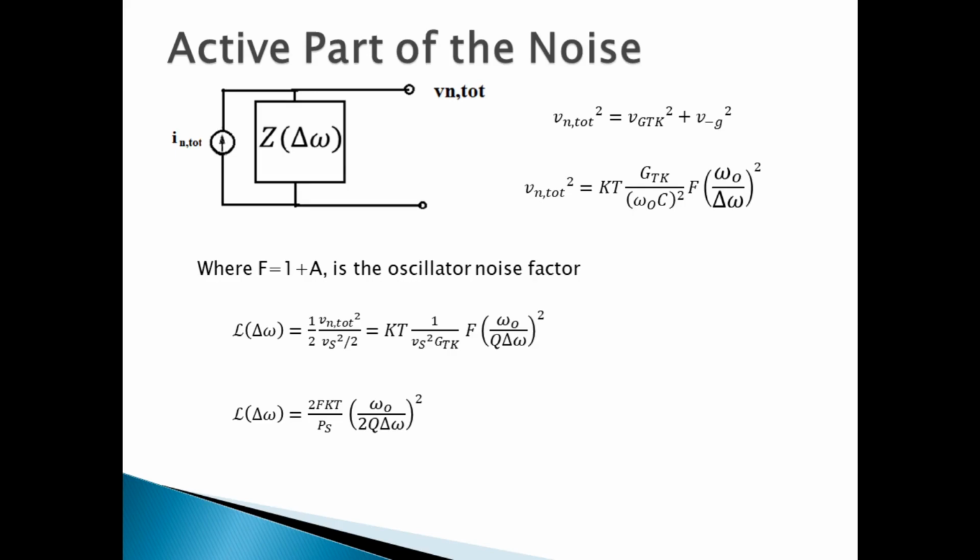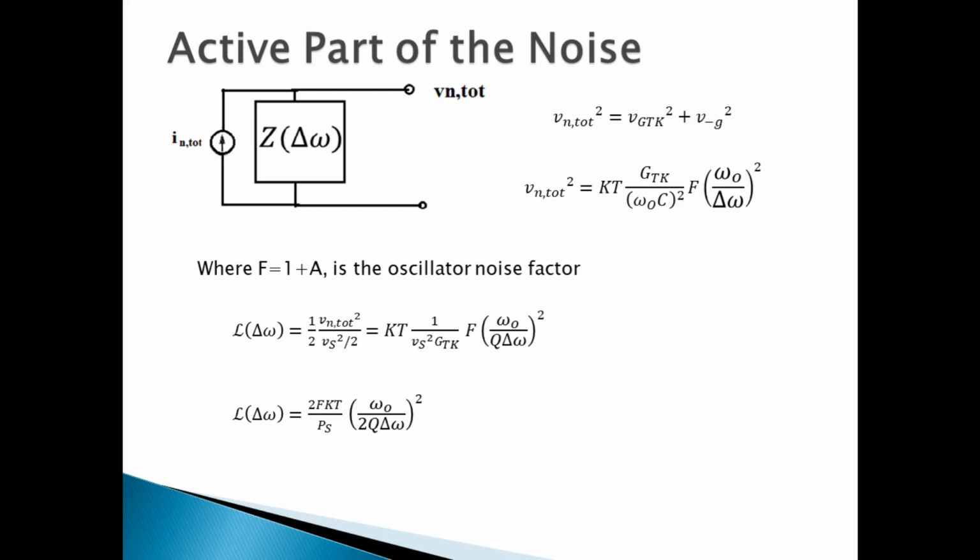So phase noise is always described at a certain distance from the carrier. If people talk about phase noise, they must tell you the carrier frequency and delta omega, that is, at what distance they have calculated or simulated the phase noise. Otherwise, there is no meaning. There is no such thing as constant phase noise.